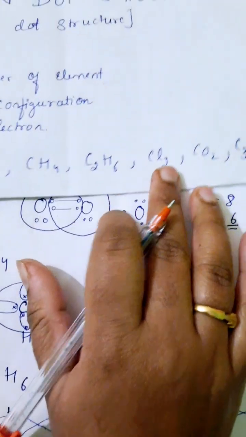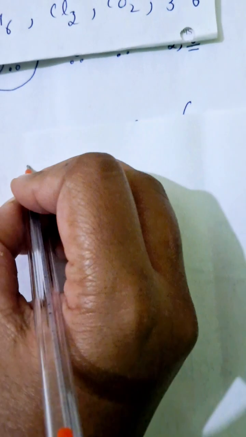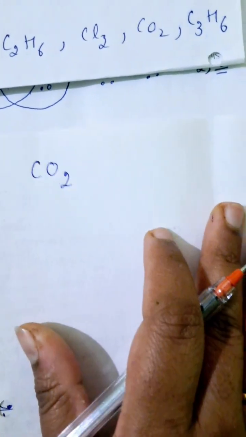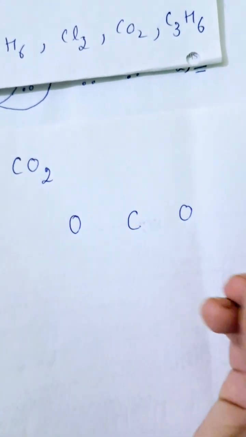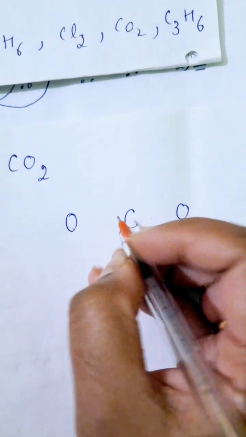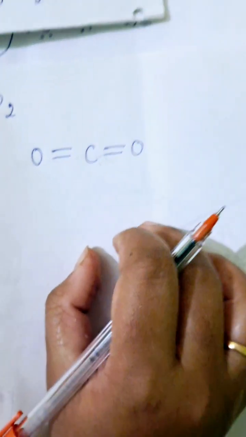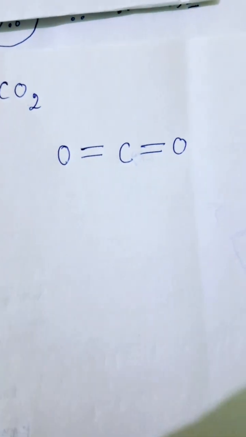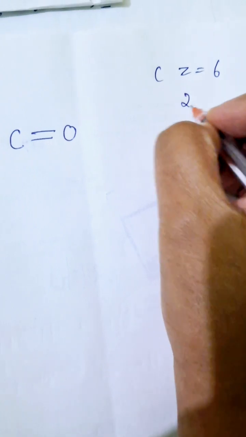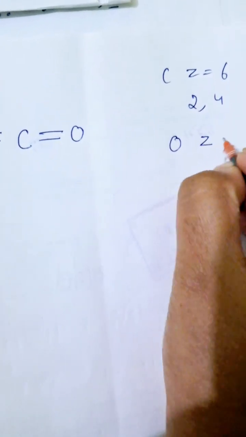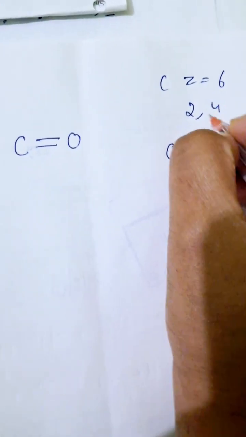Okay, now we will also take the next example, CO2, carbon dioxide. So how do we do carbon dioxide? Now let's see. So CO2, so first let's write down the structure. We'll have carbon in the center and at the corners we'll be having 2 oxygen atoms, and between the carbon and oxygen we'll be having a double bond. So let's first write down the normal structure. Then after writing this, it will become easy for you to do the dot structure. Carbon, atomic number is 6, distribution of electrons 2, 4. Oxygen, atomic number is 8, distribution of electrons 2, 6. So 6 electrons here, 4 electrons here.